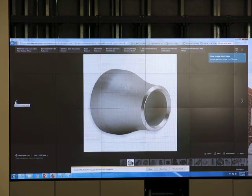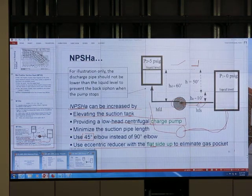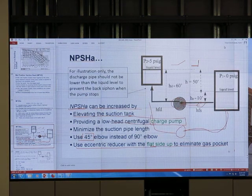Is this eccentric or not? Or number two? I recommend from the slide, use the eccentric reducer. Number two, very good. Number two, Simon, right? Yeah, number two. Jason, you did it wrong. This is number two, okay? Number two, look at this.